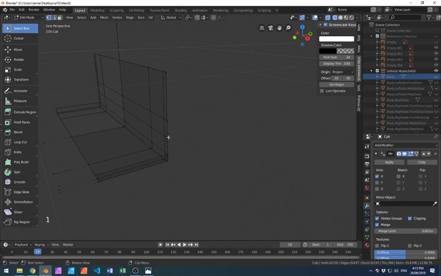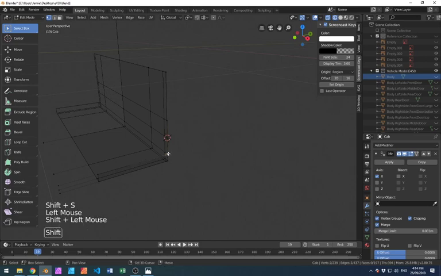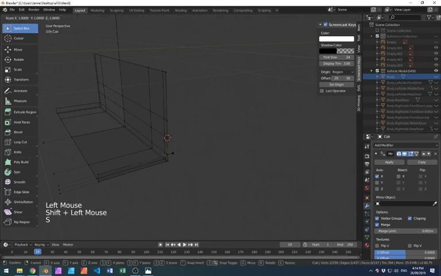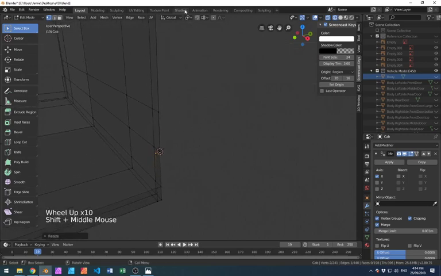Alright, so snap, cursor to selected, those two, extrude Z straight up, scale Z 0, done. If I do it in the right part, scale Z 0, that should lock those into place.